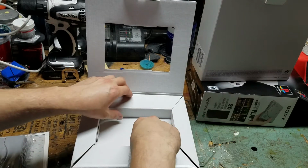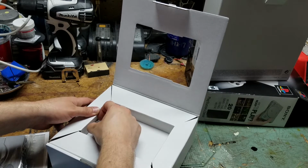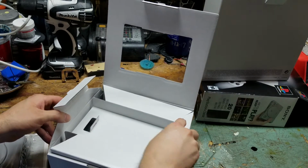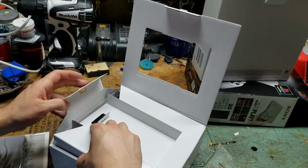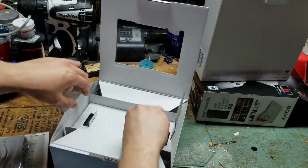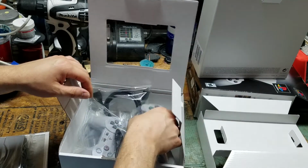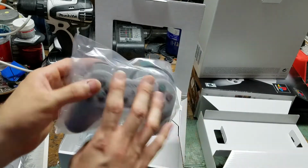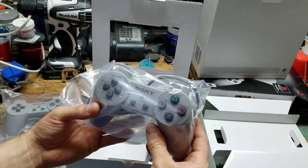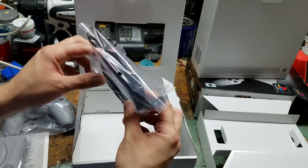Alright, let's see what's underneath. I don't know if they ever wanted you to open this. Should. Alright, there we go. So then we have controller A, controller B, no controller C, but we do have an HDMI cable.